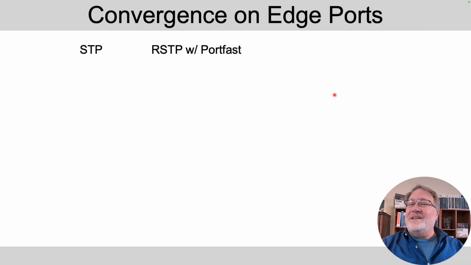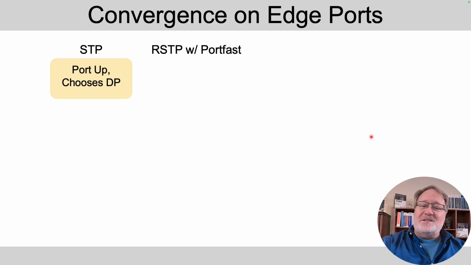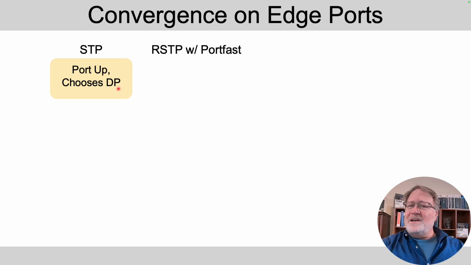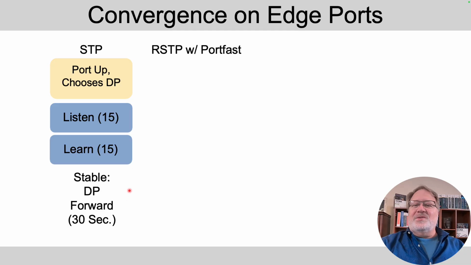So what is it? Well, think about spanning tree before you add PortFast to it, and think about a port that's connected to an endpoint device. You've got the switch sending hello messages and the endpoint ignoring them and not sending any, because the endpoint isn't participating in spanning tree. So what happens on the switch is the port comes up, and it's going to choose to become a designated port. It's going to choose for that port to be in a forwarding state, but because it's spanning tree, it doesn't immediately place the port in a forwarding state. It first goes through a listening state for 15 seconds by default, and then a learning state for 15 seconds by default, and only then does it reach a forwarding state. So the time from when it chooses to become a designated port until it places the port in a forwarding state is 30 seconds. That's the slow part of spanning tree without PortFast.